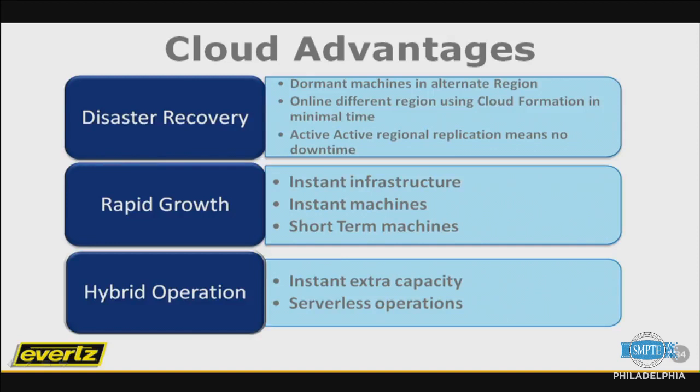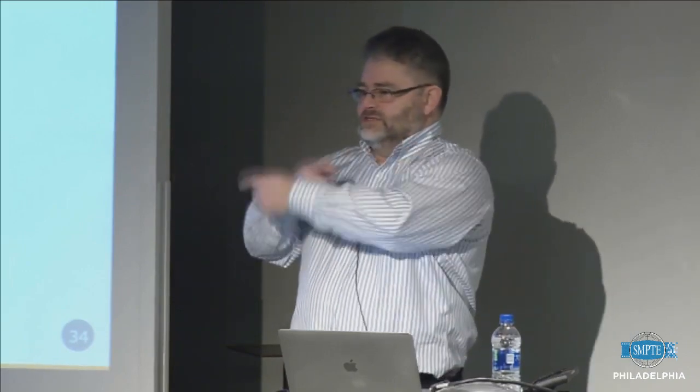Using CloudFormation templates to build all the instances and the infrastructure, we can spin up that region using a playbook. If it's a long-term disaster, we can bring that region up to full capacity in a very short period of time, because nothing is unique. There's no special hardware. You can stand it up. You can also run both regions active. That's more complicated. Now you have to have automation systems talking to automation and replicating schedules. It's more complicated and more expensive.